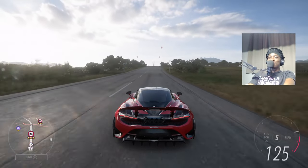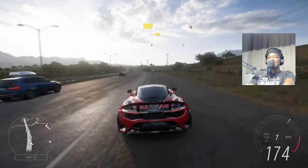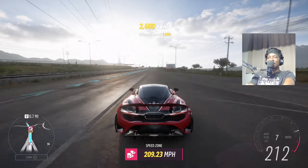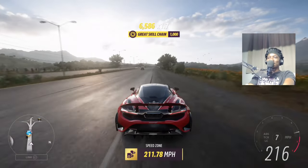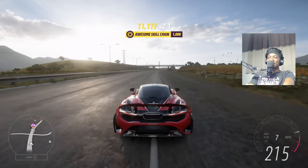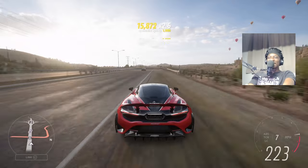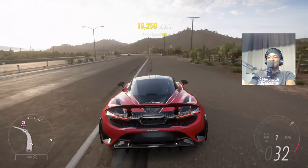Now let's see if the 765 LT can manage 230. It's hard focusing on the speedometer and the road. The 720 is a better name — easier to say than 765 LT. Already at 180, 200 — why is it slow to pick up now? Going downhill, picking up more speed. Please don't disappoint, you can't be slower than the 720S! But it's stuck at 270 km/h and dropping. More aero means more downforce, and that kills top speed. It peaks around 223 mph — it is slower than the 720S. At least the 720S is faster in one thing: top speed.